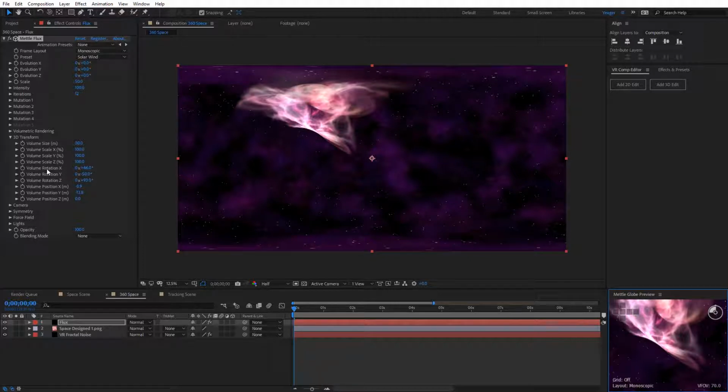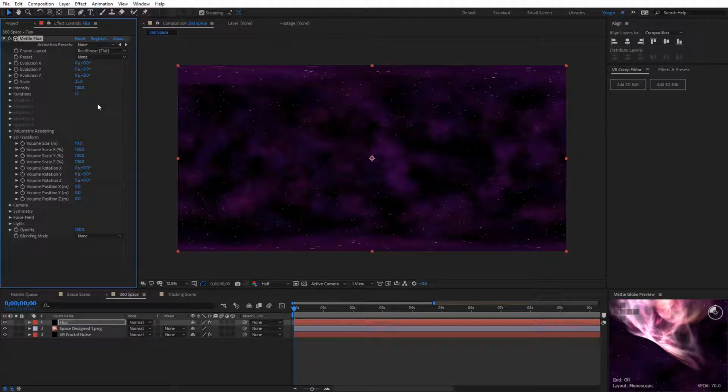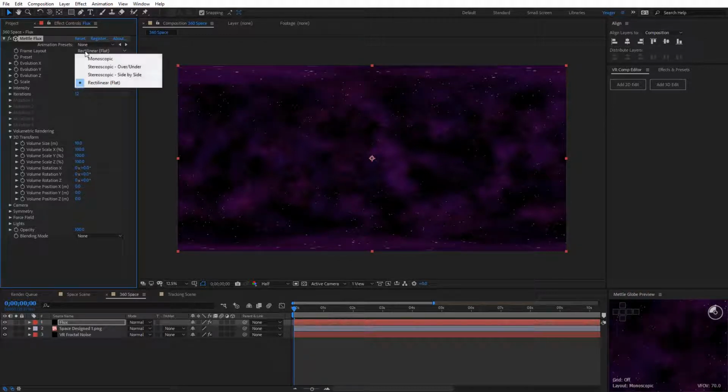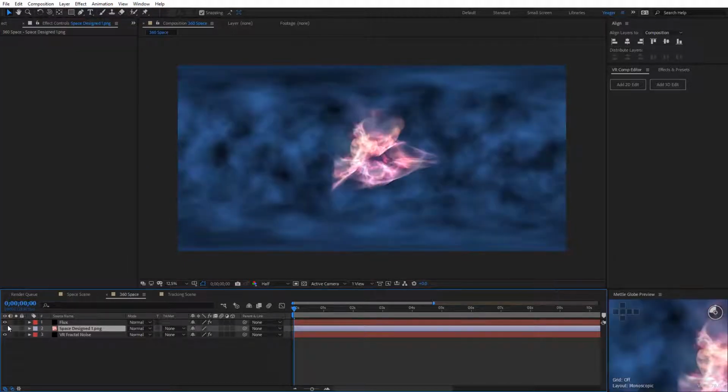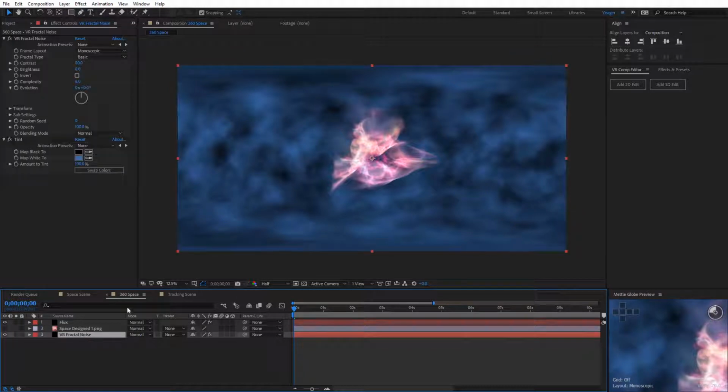So what I'm going to do here with my volume rotation and everything, I'm just going to reset this. We're going to go back to the default. So I want to change this now to be monoscopic again because the default is flat. And I'm just going to select that preset we had, the solar wind preset. And I'm actually going to come down here and turn off those stars, that environment map. What I've got here is just another solid layer, and I've applied the VR fractal noise effect to this. This is spherical fractal noise, very good for creating textures or planets. And that's kind of what we're going to do here with FLUX.